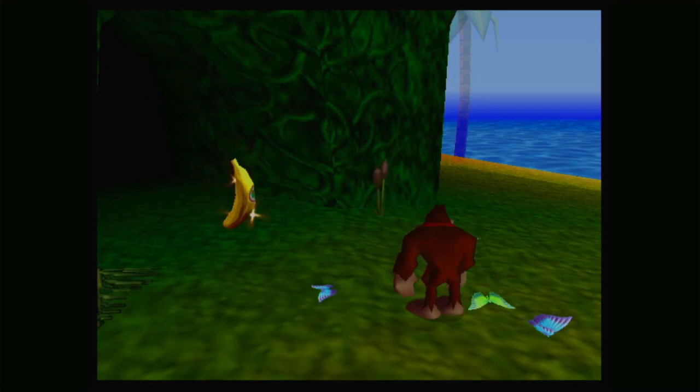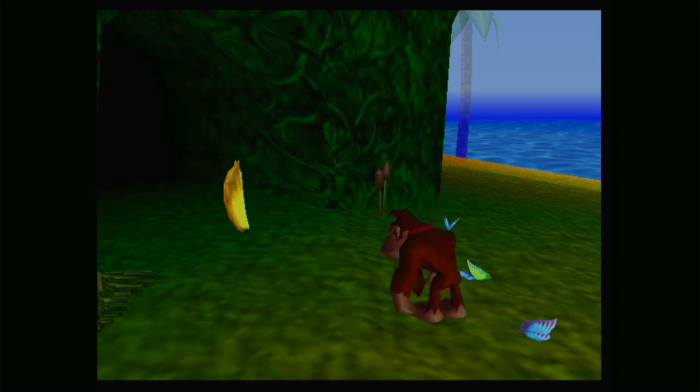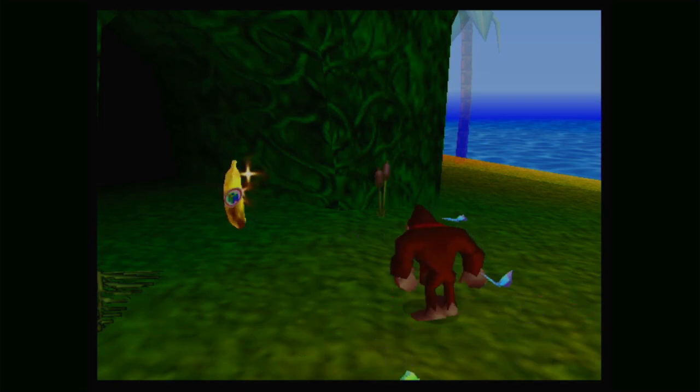But anyway, here's a golden banana, which has the Nintendo 64 icon on it, which I always thought was eyes. The way it looks, it just looks like eyes. Am I the only one? Probably. Anyway, let's pick this up.